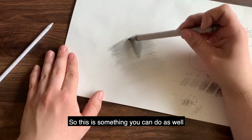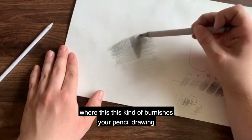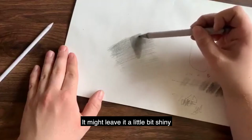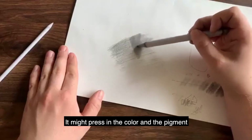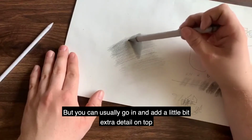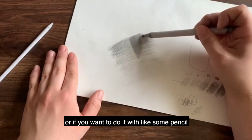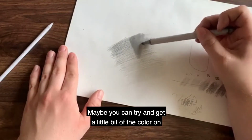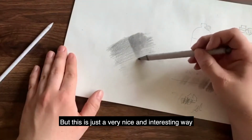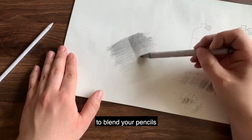So this is something you can do as well to work in layers of your drawing too, where this kind of burnishes your pencil drawing. It might leave it a little bit shiny, it might press in the color and the pigment, but you can usually go in and add a little bit extra detail on top if you want to do that with a pen, or if you want to do it with some pencil, maybe you can try and get a little bit of the color on. But this is just a very nice and interesting way to blend your pencils.